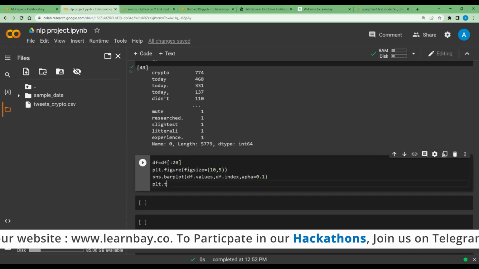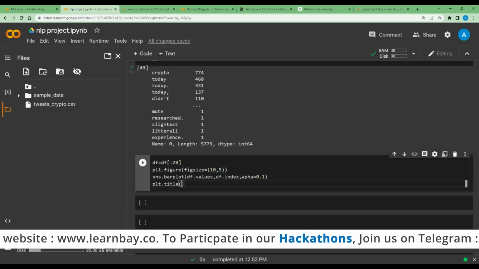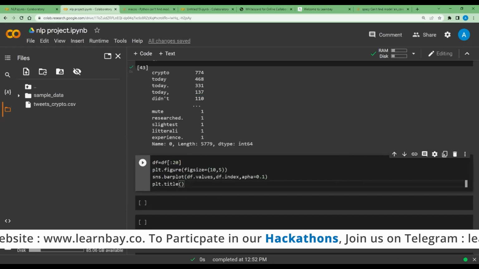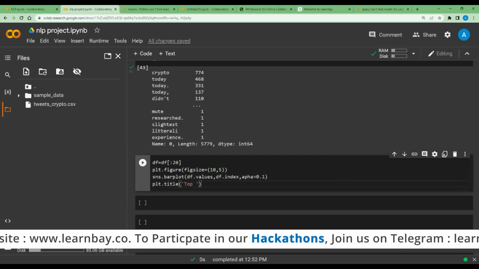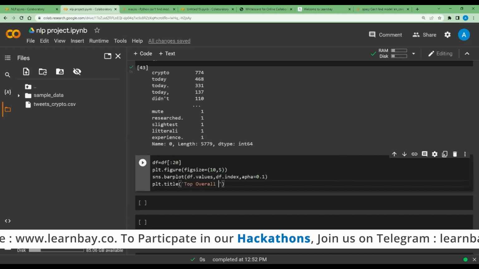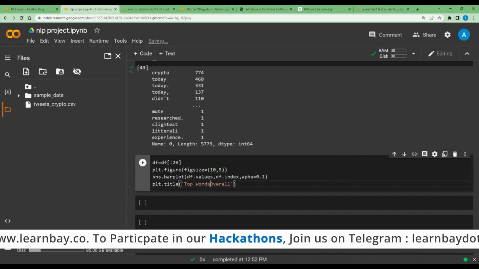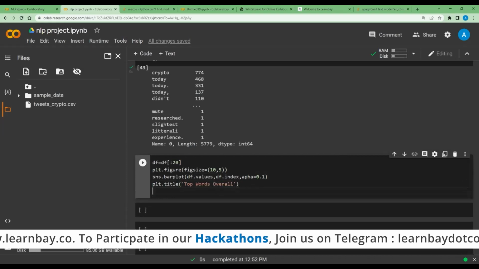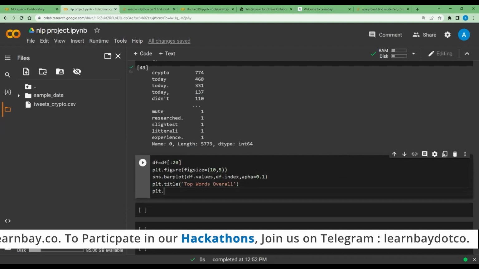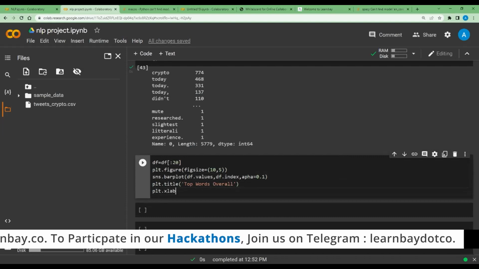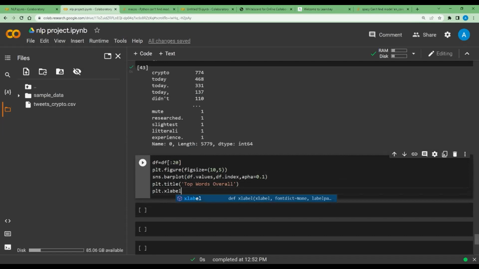So let's give it a title as well. Let the title be top words overall. Okay, and let's give the x label as well. So on the x-axis, let's keep the count of words.